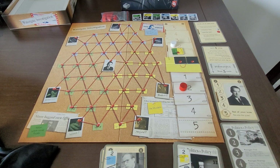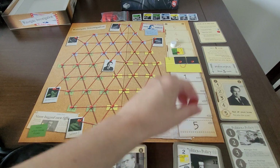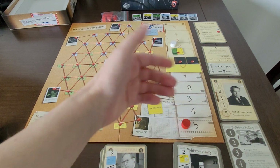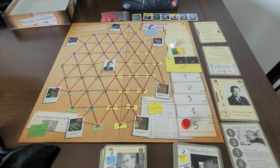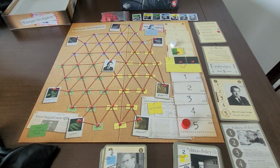Do I invest, or do I go for the evidence tokens, or for either the initiative or momentum token? There's also something else that I didn't mention: if a token ever goes to the number 5 space, then that player automatically wins the token, and the token is no longer up for grabs during that round. So you basically secure it. The player that has the initiative usually has the ability to play one last card in the round, and if you're the other player, you want to make sure that you put one of the tokens out of reach for that player, so the player doesn't get it. So there's definitely a tug of war mechanic here. There's lots of strategy involved, so that's pretty neat.